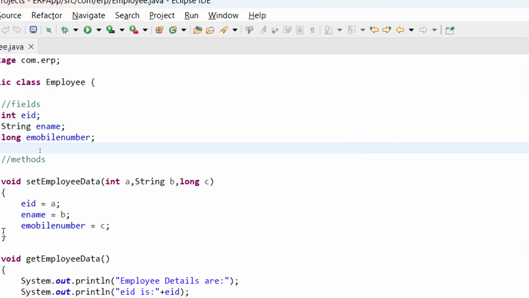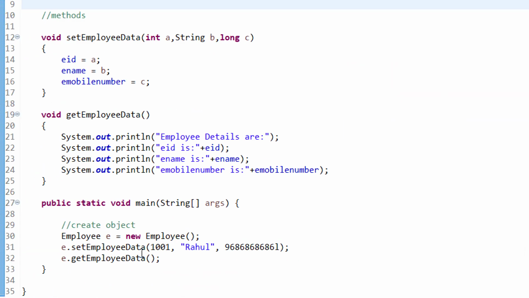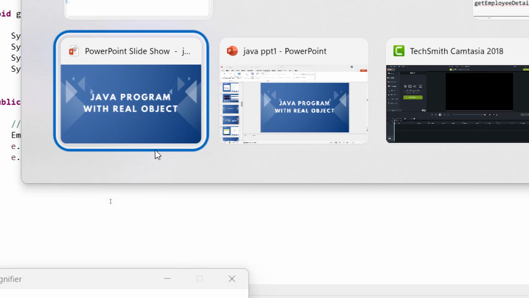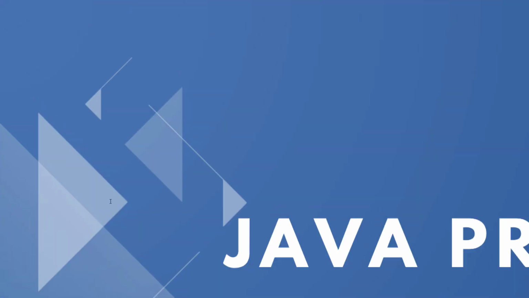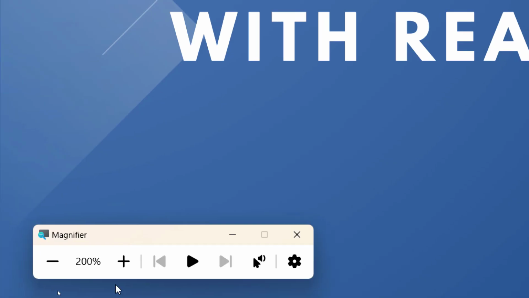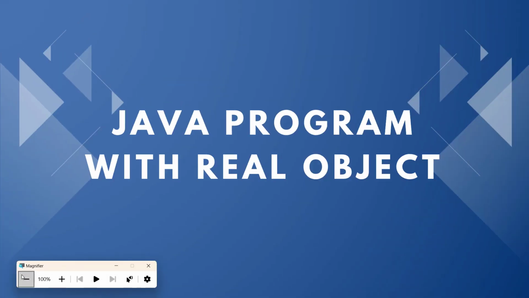But folks, the drawback here is we pass the required information in the main method itself. Generally, as a developer, we need to give the chance to the end user, right? Then how to get the data from the keyboard? For that, we need to know how to get user input information.